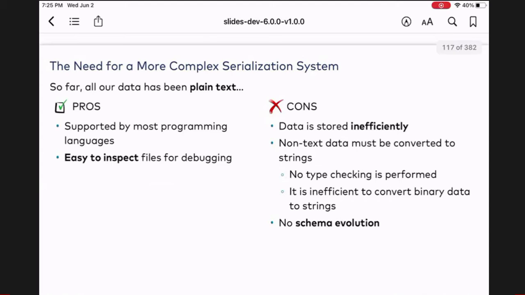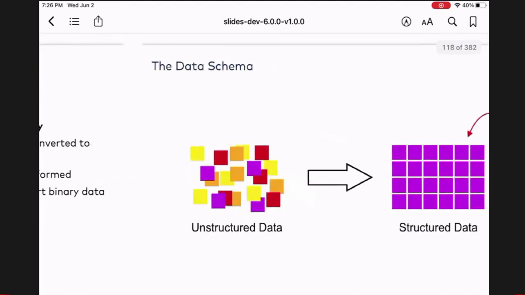So I need the schema to evolve, to change. I want the new applications to read the old schema, and I want the old applications to be able to read the data that is produced using the new schema. This is the kind of stuff they call schema evolution. If you create something that can change over time, then it will evolve. And when you're dealing with text, it doesn't do that.